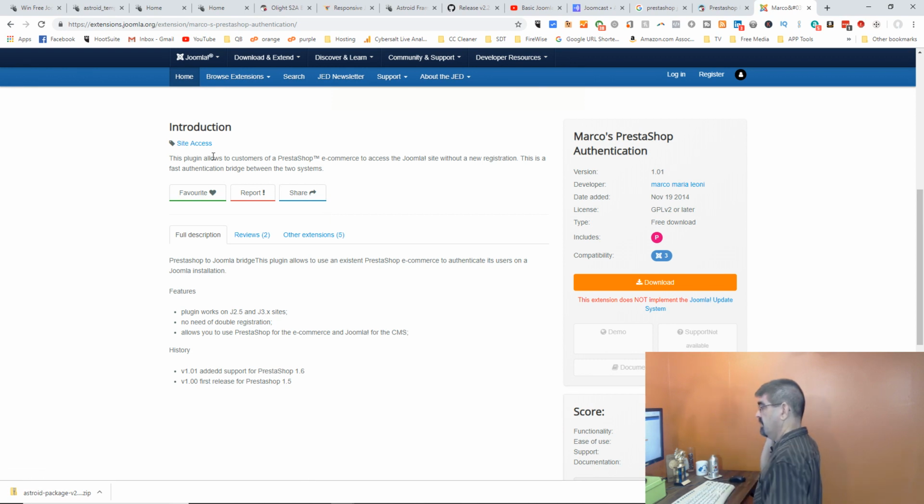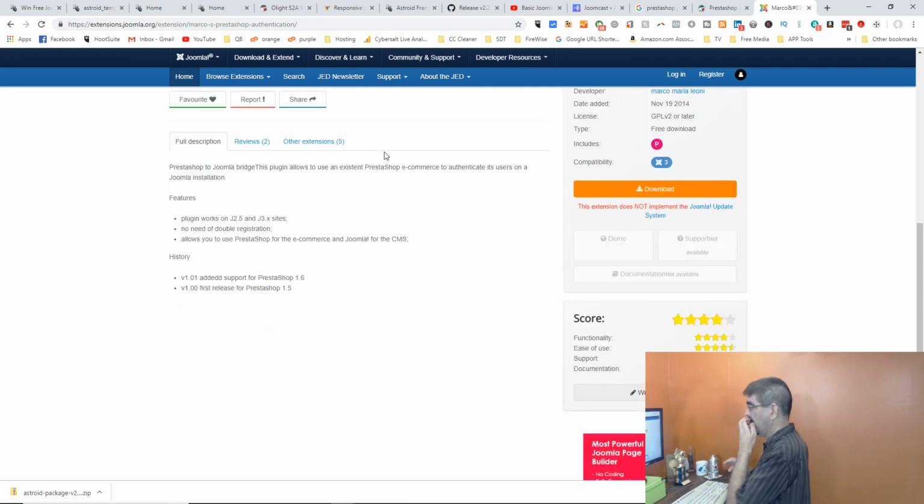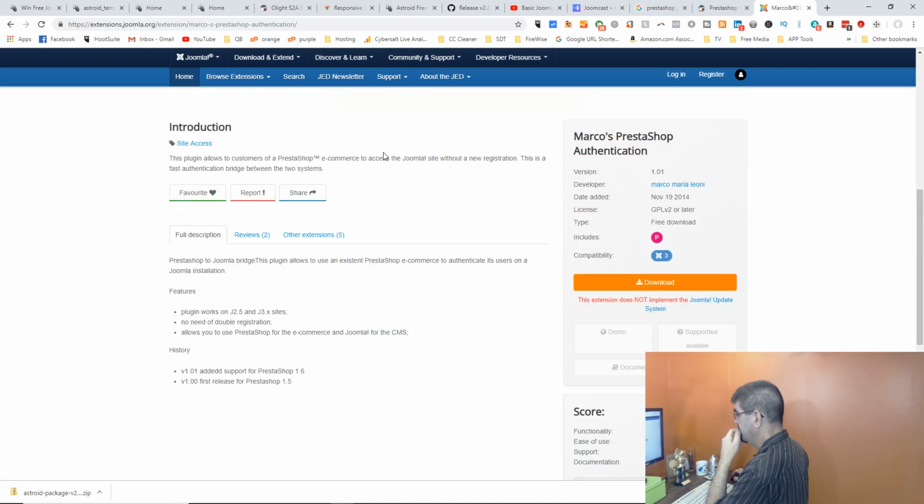This plugin allows customers of PrestaShop e-commerce to access the Joomla site without a new registration. This is a fast authentication bridge between the two systems. So if your client wanted to have also a Joomla site, they could share the same login. But that's not much.